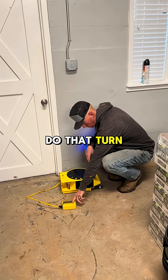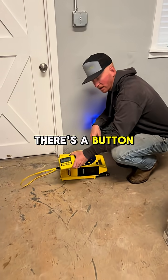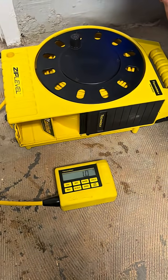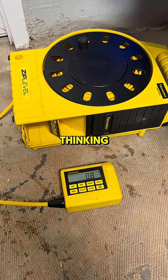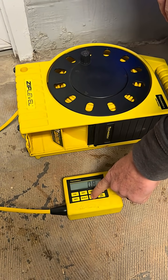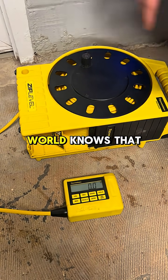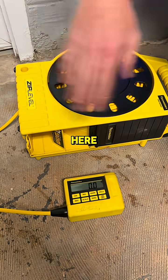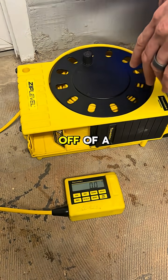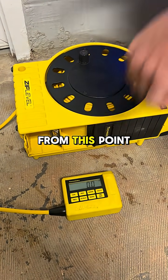This is your base. You're going to tell the machine that the base is zero. To do that, you turn it on — there's a button that says on/off. You're going to set this thing, let it do some thinking, and then hold the zero button. Now the whole world knows that this point right here is zero. You're going to base all of your measurements off of a difference in elevation from this point.